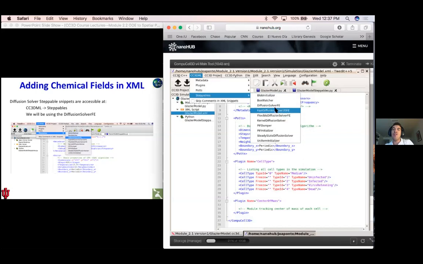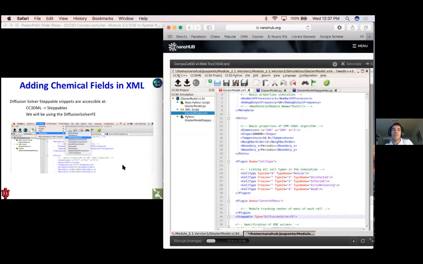But we do have available multiple diffusion solvers. Some of them I did explain already: the steady state diffusion solver, the diffusion solver FE, and in this particular case, we are gonna use the diffusion solver FE. So I click on that one.